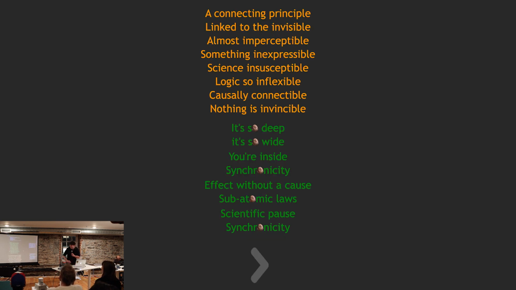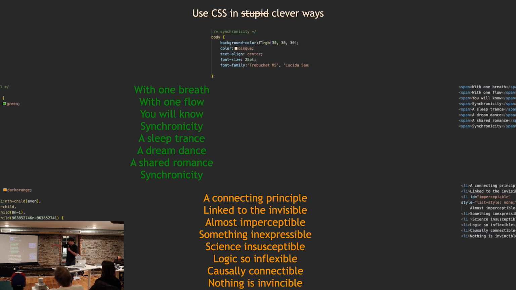So I started with the text color bisque and font size 25. With verse 1, I used a bunch of span elements with breaks at the end, and I have it selected with the type selector div, type selector span, and I colored them green.